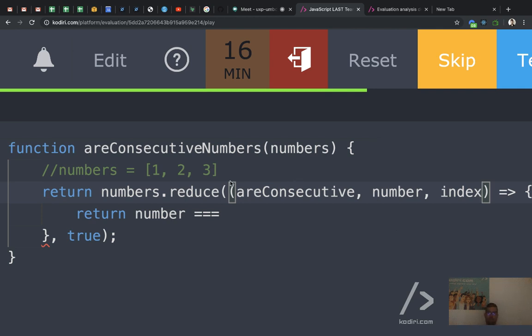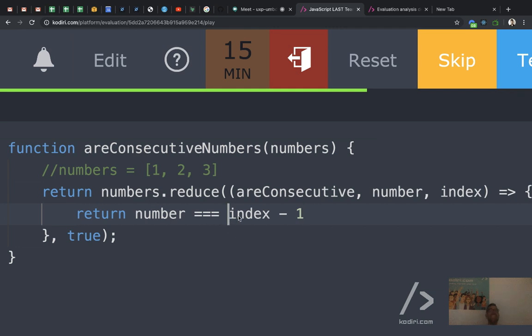So now, then what? How do we check the previous number? Like that? No. No. How? Index minus 1. Index minus 1? No, doesn't make any sense.